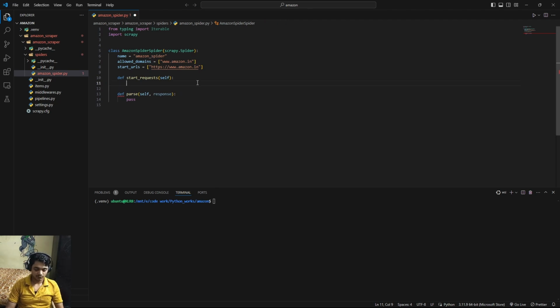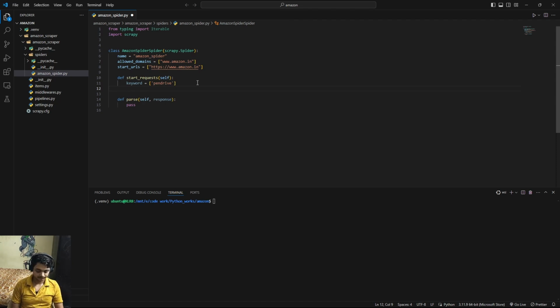And what we need to do is first define the keyword that we want to search for. So let's get a variable keyword equals, and let's make it a dictionary, sorry, list, and define the words that we want. So the first one will be pen drive, and that will be the only one for this project.